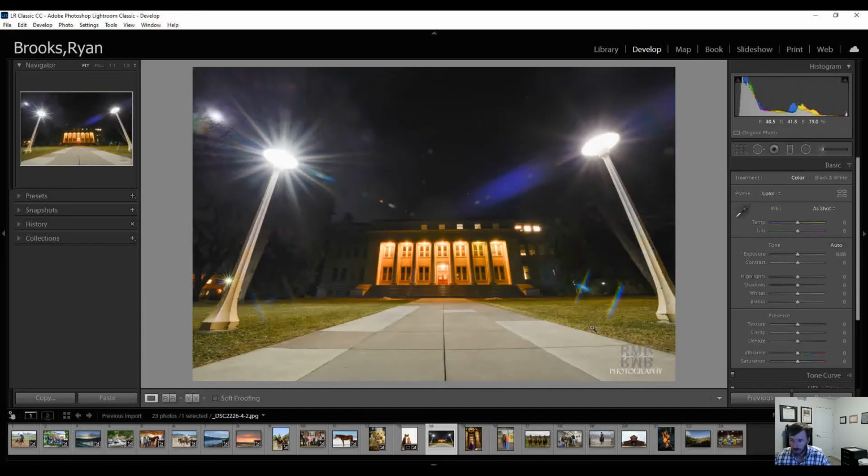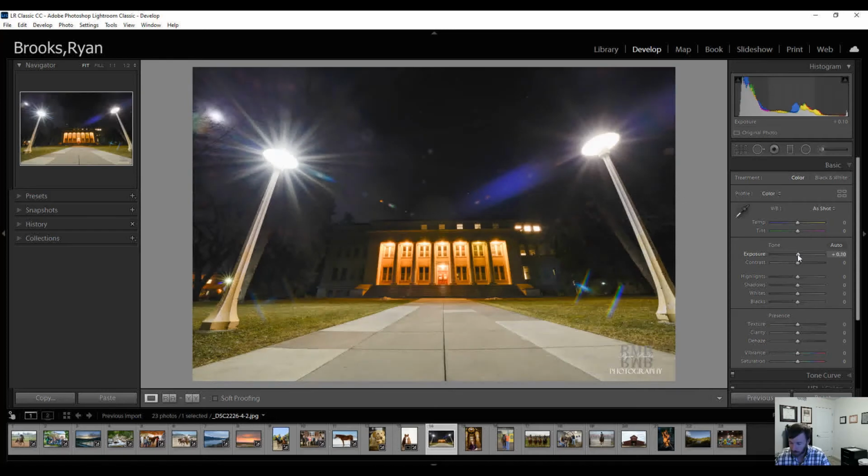This is something that was taken with a very, very wide angle lens, okay? Because it was taken with such a wide angle lens, you get this geometric distortion that we've talked somewhat about. And so these light posts, we know they're really straight, but they're tilted in. And so we've got to correct that as well in our photo.